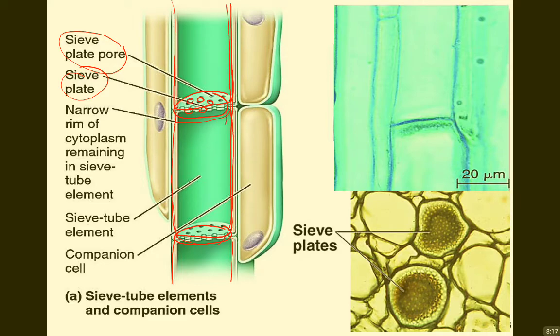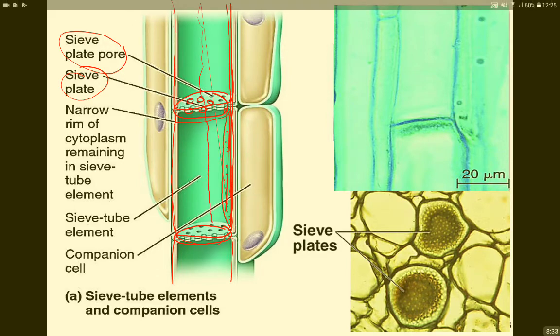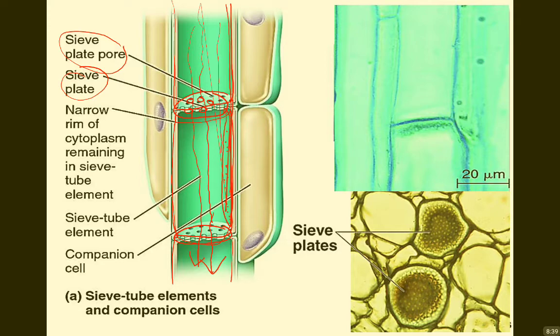The cytoplasm is also much reduced, a very small amount of cytoplasm. The reason they do not have a nucleus or have small cytoplasm is because they want to leave the space here for the flow, okay, for the flow of food within the sieve tube element. If they have a large nucleus or a lot of cytoplasm, means the food has no space to flow. Okay, so since they have a much reduced cytoplasm and no nucleus, they depend on the friend here, the adjacent cell called the companion cell.